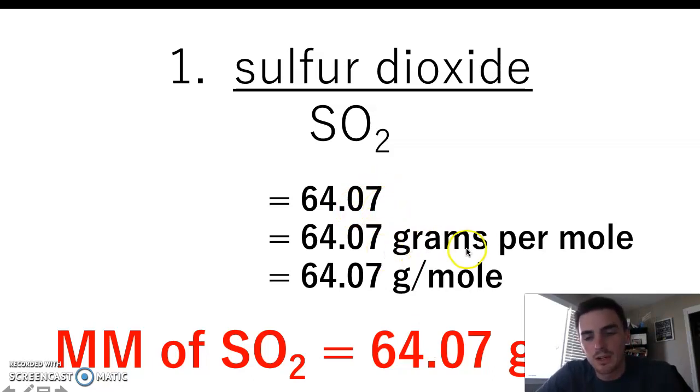The way that we express that with units is that there's 64.07 grams in 1 mole, and a lot of times we'll get kind of lazy and abbreviate that as grams per mole. So for number 1, your MM, or your molar mass of sulfur dioxide, would be 64.07. Make sure on the rest of them that you crisscross and be careful with parentheses, and then remember that chlorine is a halogen. Good luck.